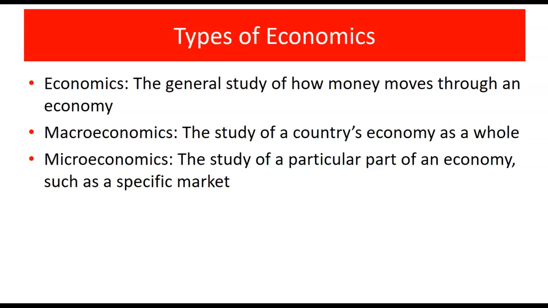If you're looking at an entire country, you're going macro. Macro means big. You're looking at the quote-unquote 30,000-foot view. You're looking from the air. How does money move through the entire economy? Microeconomics is going a little bit more granular, a little deeper. How does money move through a state? How does money move through a city?